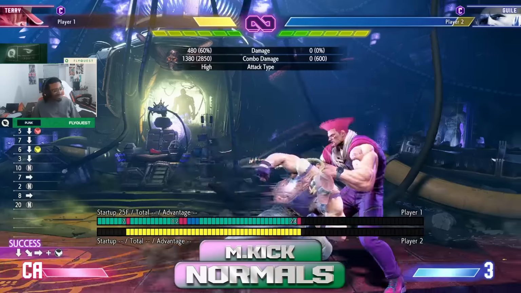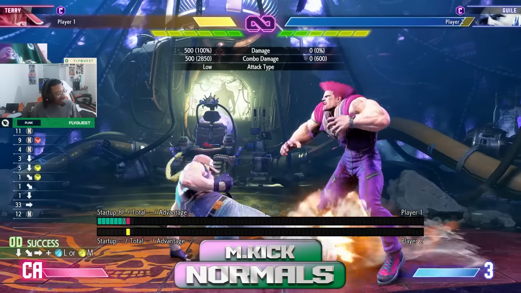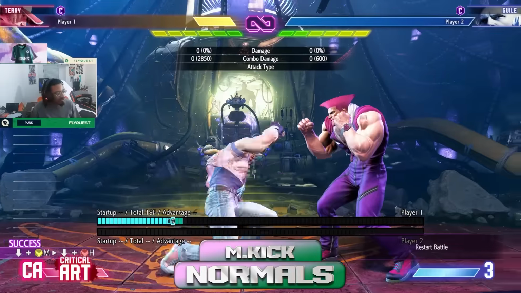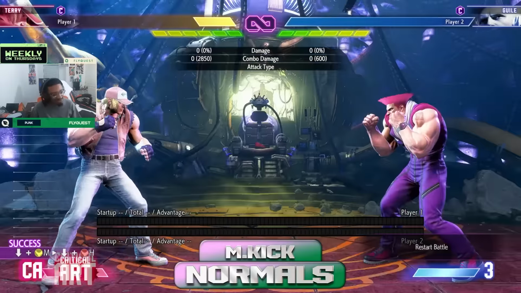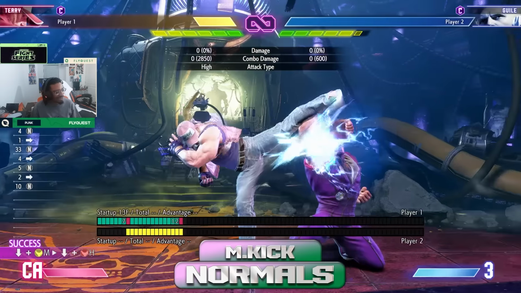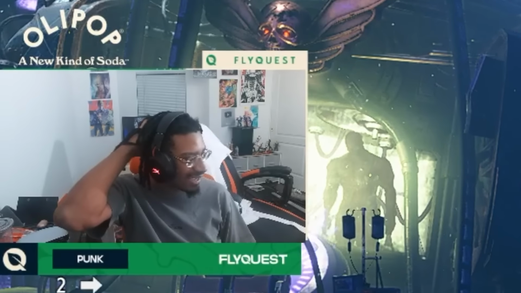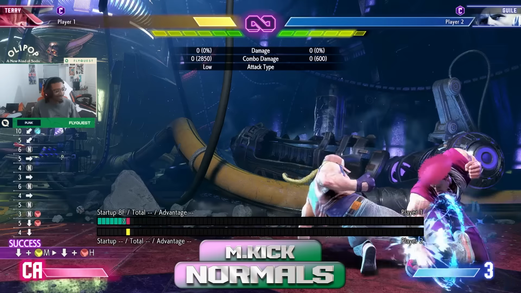But yeah, you really just use this to whiff punish with, and sometimes maybe you can catch your opponent off guard with this. It's not very safe. If they have an EX reversal or a super, they could just super between this, but you can just drive rush out of it. But if they are a character that only has a level 1 super, I would say as a reversal, it's not such a bad idea to do this.